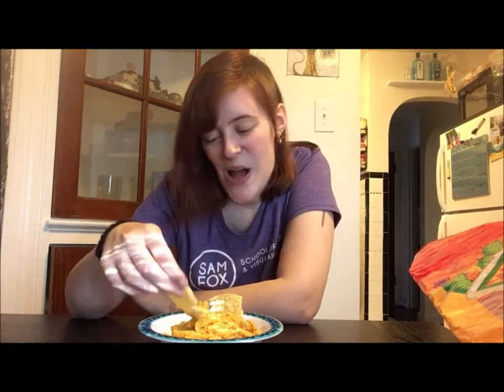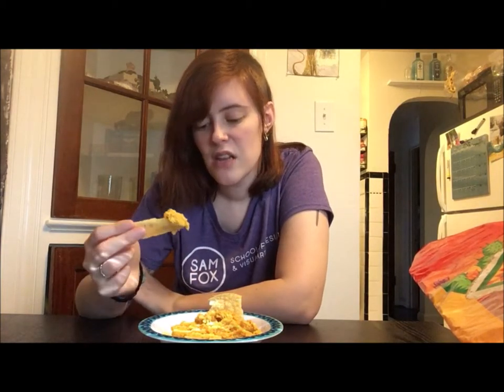Yeah, I think this has turned out really delicious. I'm really excited about it. I've never successfully made hummus before, so I'm really stoked. I think it would be quite a bit cheaper than buying it in store, especially now that I have the ingredients. The tahini I bought, which I can't show you because I'm using it as a tripod right now, is from Trader Joe's, and I think it might have been $4, I'm not sure, but I think it might have even been less than that. But this recipe only calls for 1 tablespoon of it, so you really don't have to use very much of it. I think that'll last for a really long time.